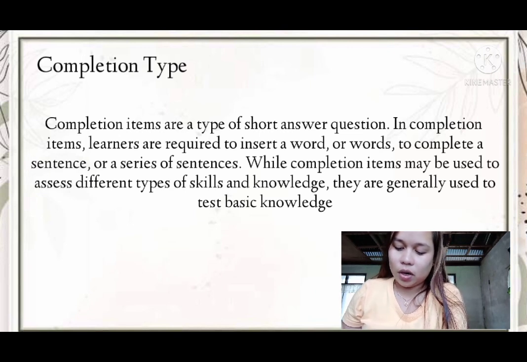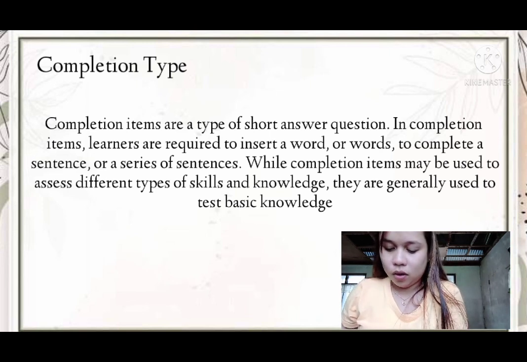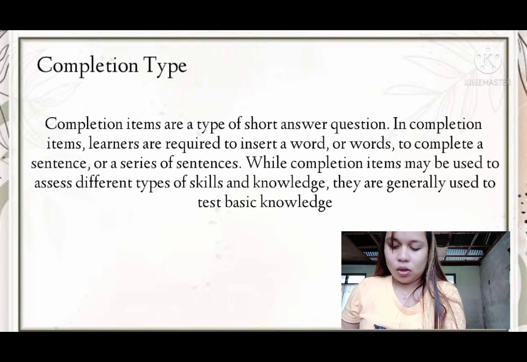Completion items are a type of short answer question. In completion items, learners are required to insert a word or words to complete a sentence or a series of sentences. While completion items may be used to assess different types of skills and knowledge, they are generally used to test basic knowledge.